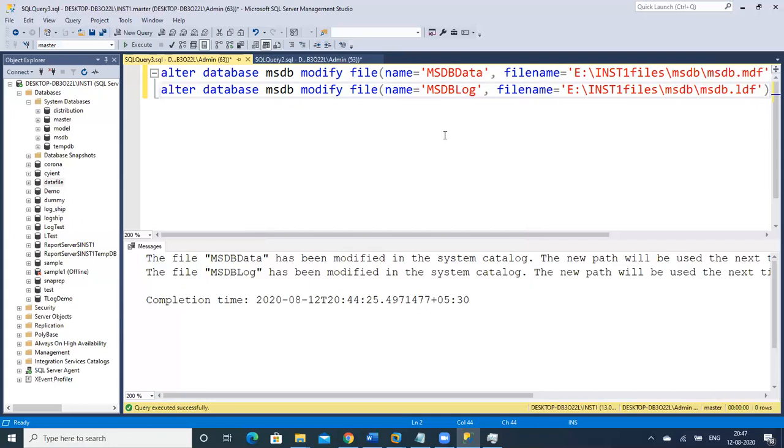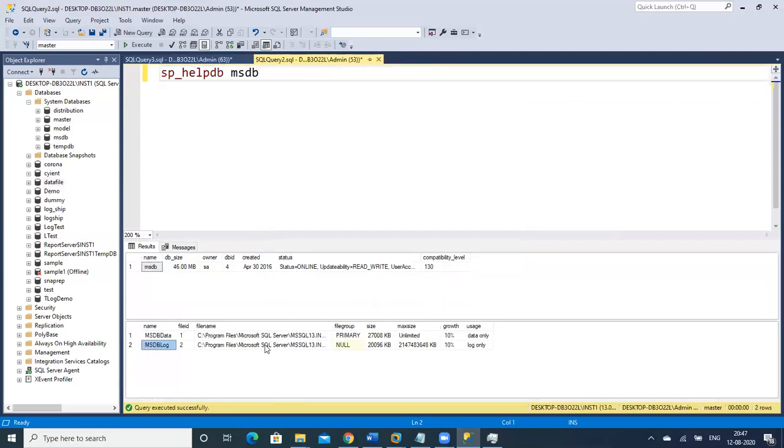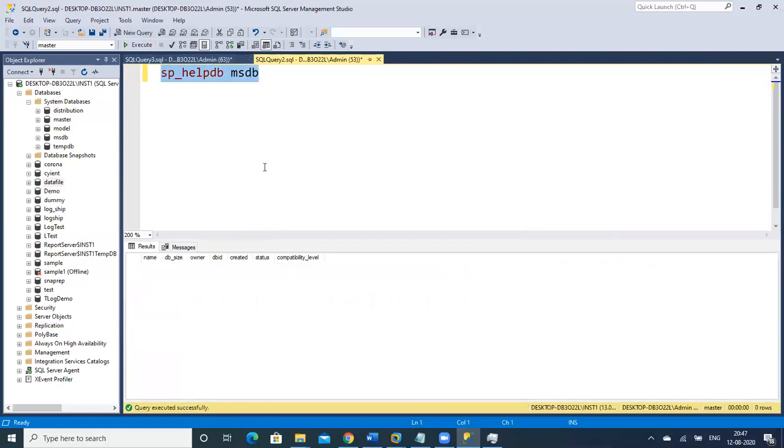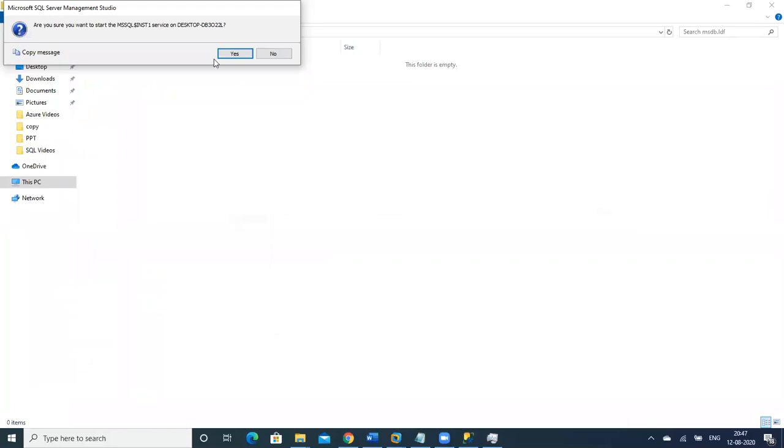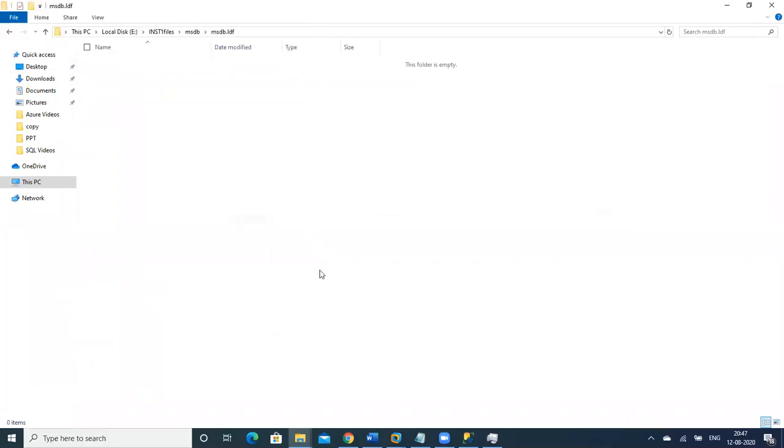So you can take offline and bring online if it is with respect to user databases. See, now earlier our location is in C. If I execute the same query now, the location should be modified. See, can you say why it is not showing the location? Why? Because we did not give permissions to the location which we have modified.